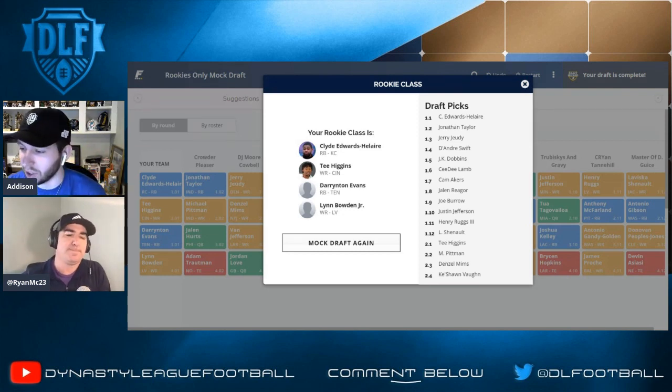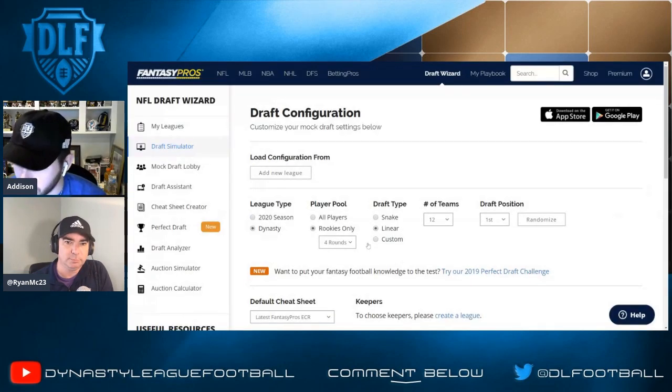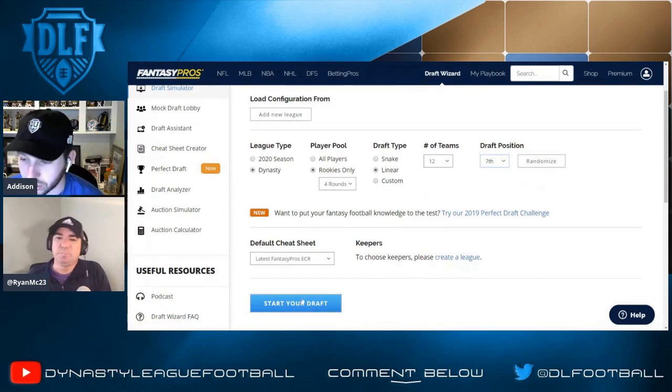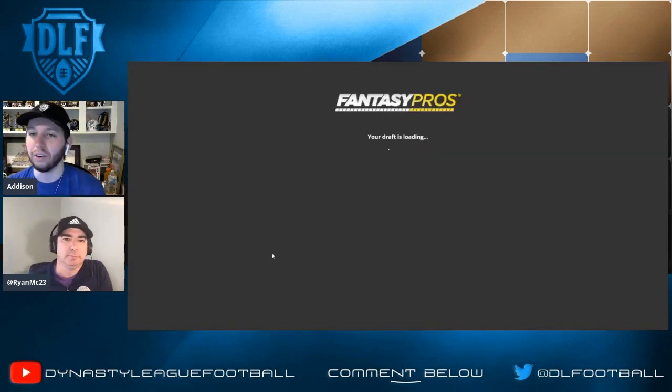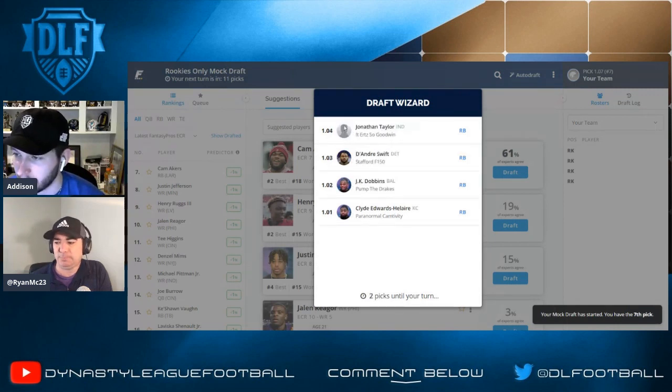Yeah, absolutely. So that was the end of the first draft. Clyde Edwards-Helaire, T. Higgins, Darrynton Evans, and Lynn Bowden out of the 101 spot. So we're just going to go right into it. The second draft here, we said was going to be out of the 7 spot, 4 rounds, do all that stuff. So we're just going to go right into it here again and see what we're at when we get on the clock.